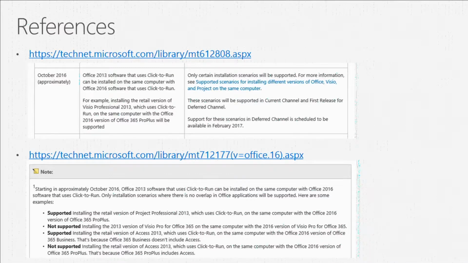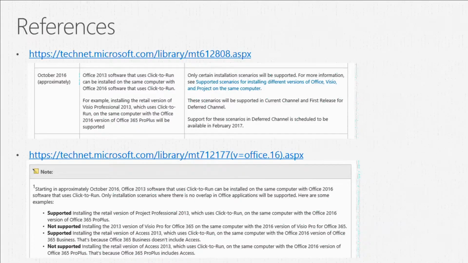So we have been hard at work. It has been a very, very significant change to the installer engine. So it took us a long time to make sure that it was solid, that it was ready to go, and we feel very confident of this, resolving all the major side-by-side issues that we have at the moment. So this is pretty much it. I'm happy to answer any questions that you may have.